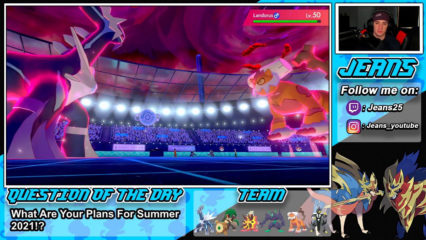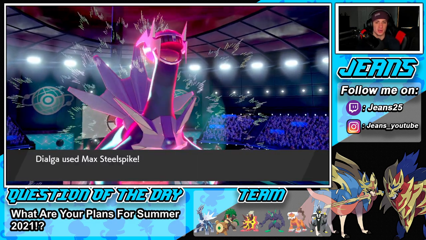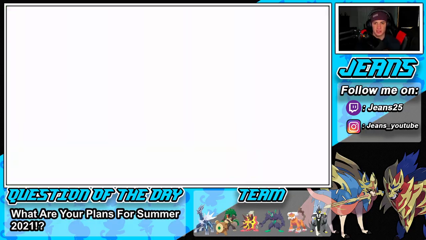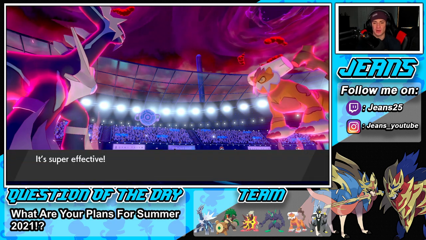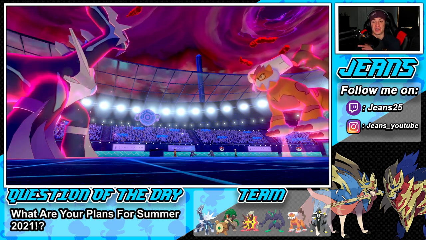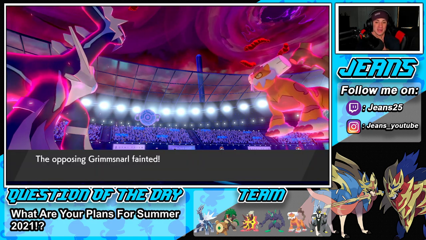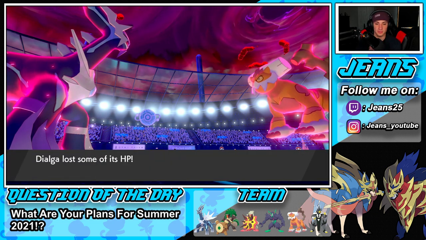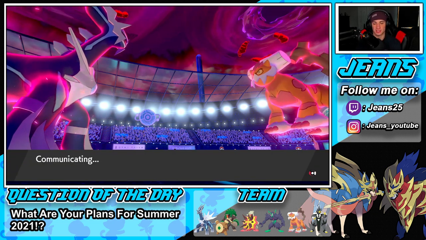Actually, I think I have a smarter play to do. Actually, we don't have Protect, which stinks. And there goes that. Grimmsnarl's dead. Dang, if we had Protect, this is the play I was going to do. I was going to Special Defense drop him, Protect, and then next turn Scary Face him so we can outspeed and get that Special Defense drop and hit him hard. But I think Scary Face is just going to be the play all around.